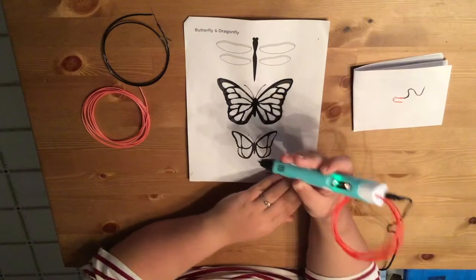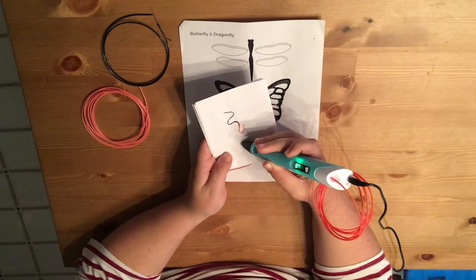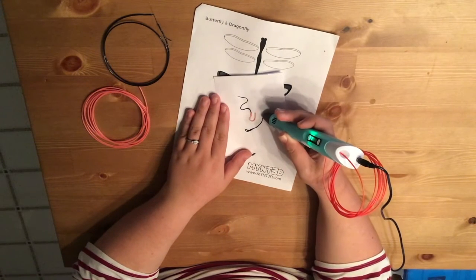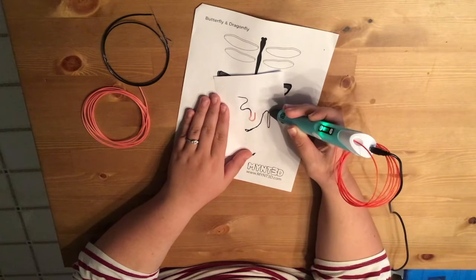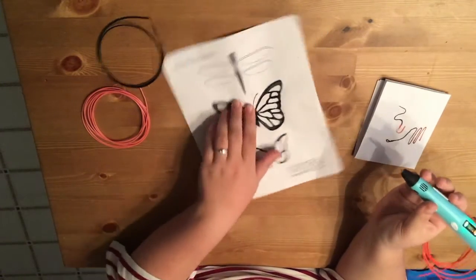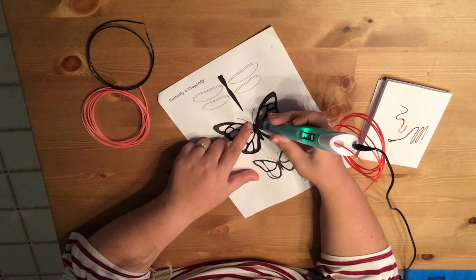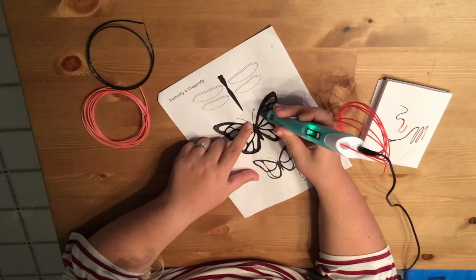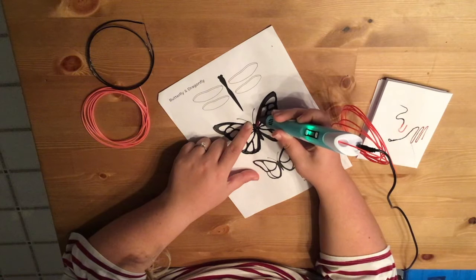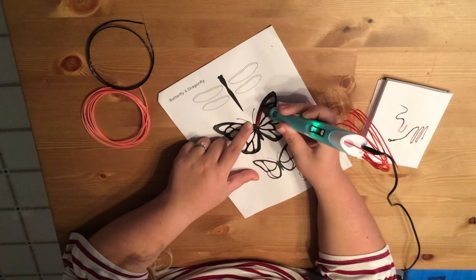And then be prepared, a little bit of that black is going to come out. So I have my scrap. And then you just want it to run until that red is nice and bold, like that. Okay, so using your pen when you're filling in the outline is going to be a little different. So you want to start closest to the body and go slowly. And you're just going to go in rows, making sure that there's no gaps between the line of filament.